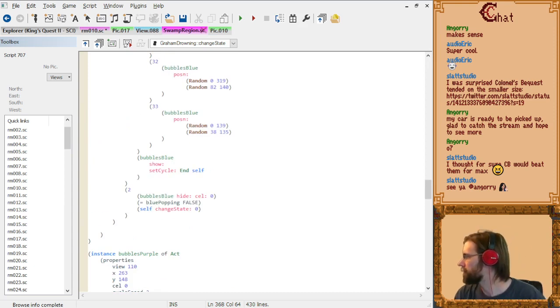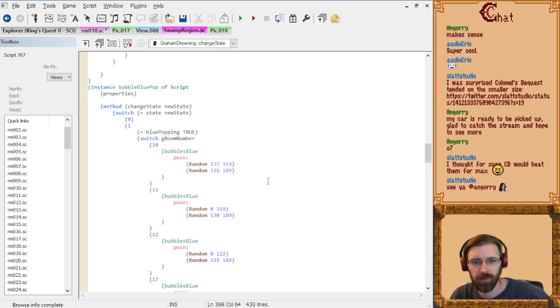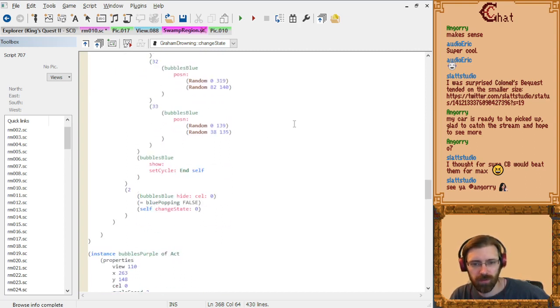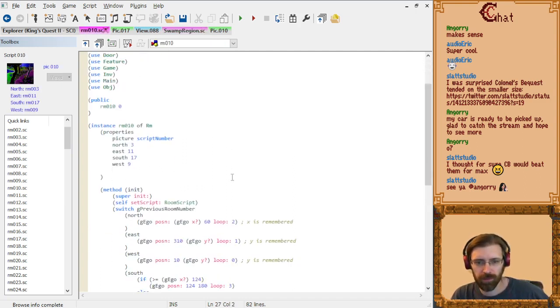Yeah, Ryan was asking that earlier. The region script can reference values in a room script's properties. I assume according to him it's possible, but I'm not sure what to name the call. Do I do it with gRoom? Yeah, gRoom, which is the global variable for the current room.